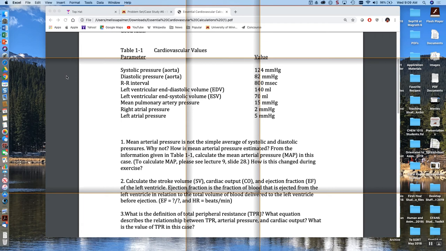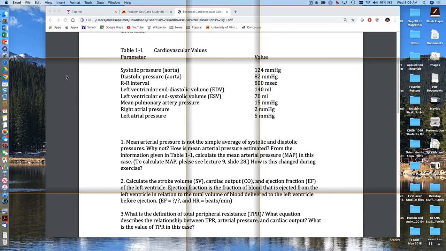I see it all the time expressed as both, so just be prepared. If it's mils, it's going to be about 5,000. That's very normal. And remember, there's a huge range and variety with different individuals. When I say normal, I'm probably talking about between the 25th percentile and the 75th percentile. I shouldn't use the word normal, but that's where people fall within that range. About 5,000 mils or 5 liters is cardiac output. And remember, that's a flow. So think about all the blood flowing through your entire vasculature system.